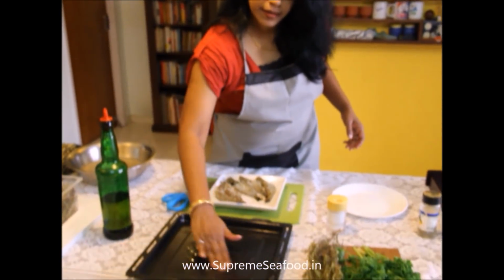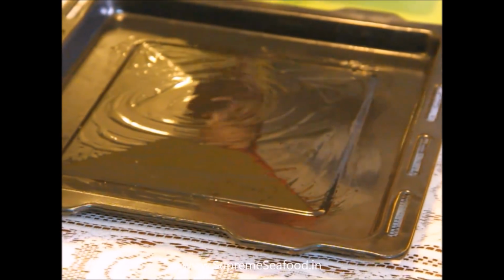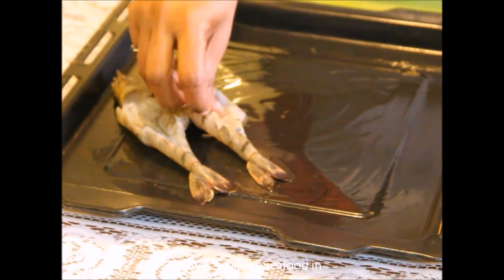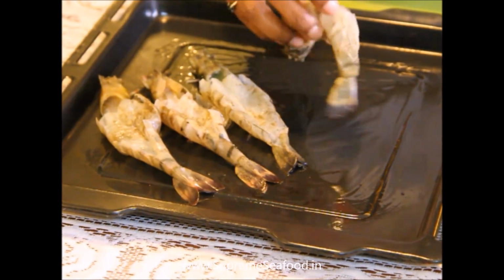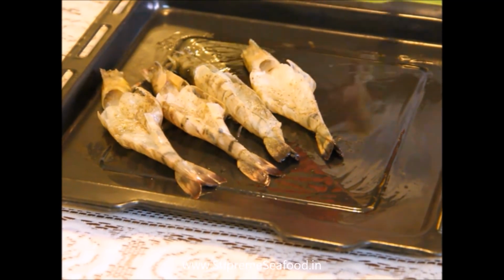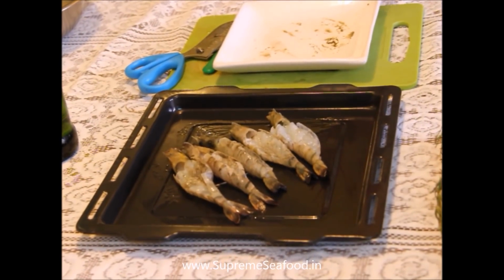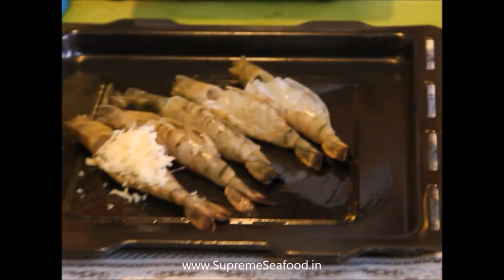This is olive oil. Just spread it because you don't want your prawns to be sticking. So here we go. Prawn number 1, 2, 3, 4, and 5. Okay. Load it with cheese because they're going to all melt.